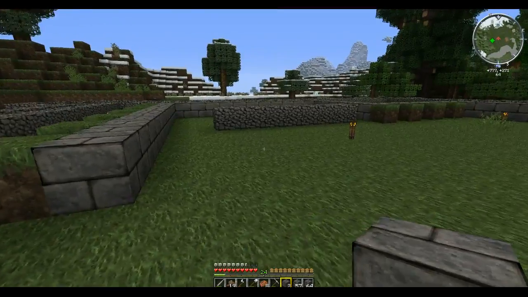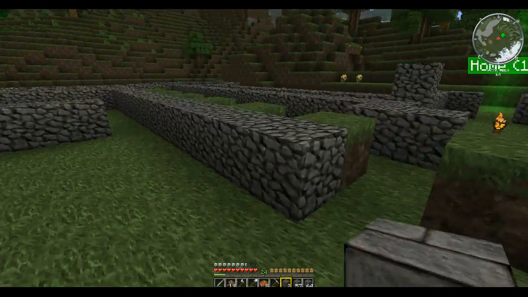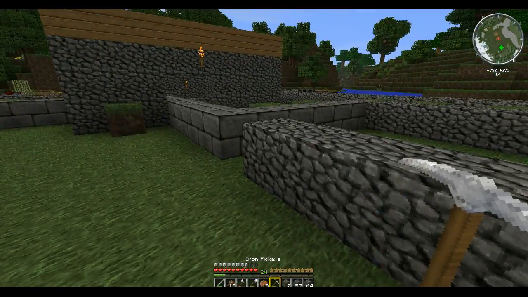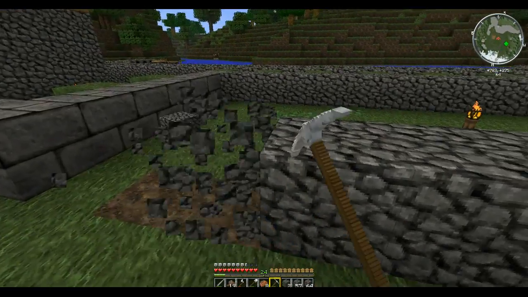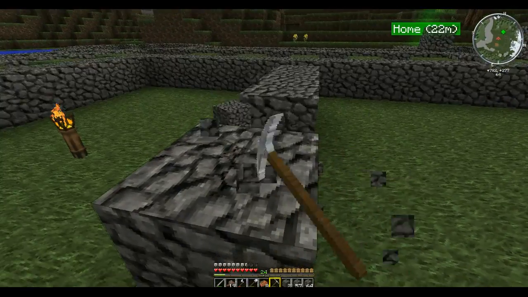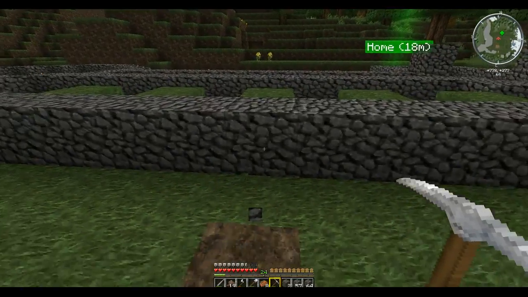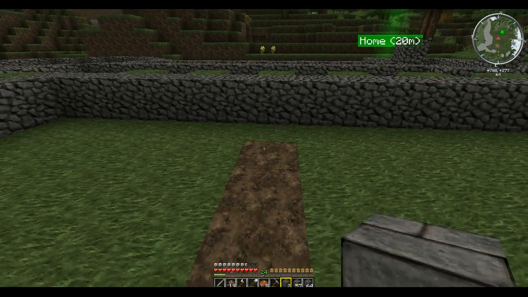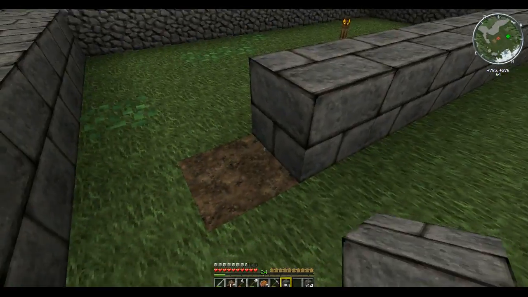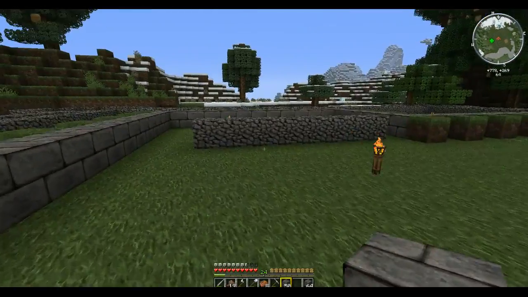This shouldn't take too long. We can pretty much get this done here in a couple of minutes, actually. That's the main part of the castle. Now, I won't lay the floor down until we know exactly what we're going to place down there. It'll stay the grass floor until I figure out exactly what I want to do.